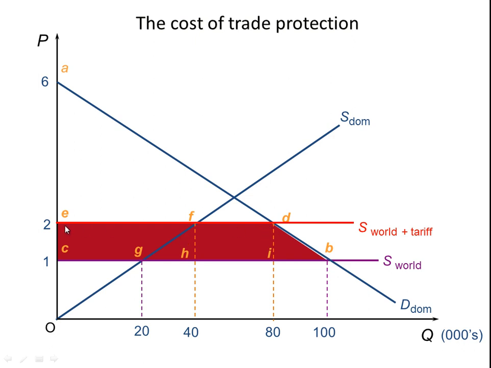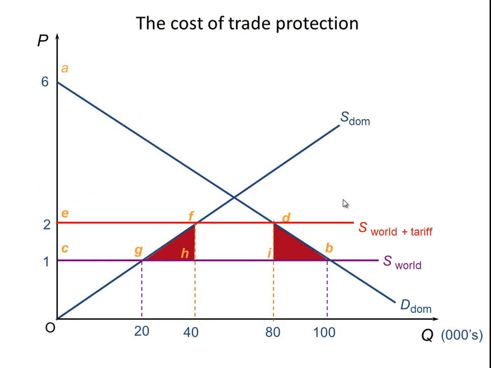But we can see what the loss of welfare would be because it's the red trapezoid here. I want to quickly see it's £1 times 80. And then you've got this 20 times a pound, but it's half of that, so it's 10. So 80 and 10 is 90. So the welfare loss is 90,000.